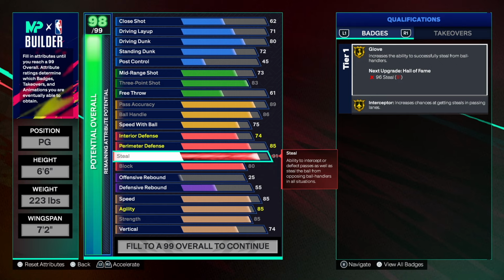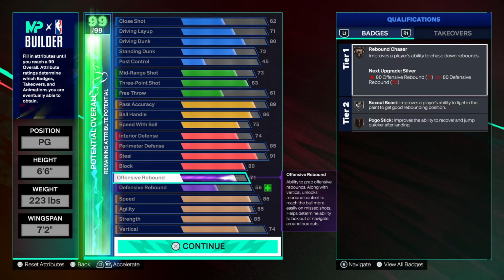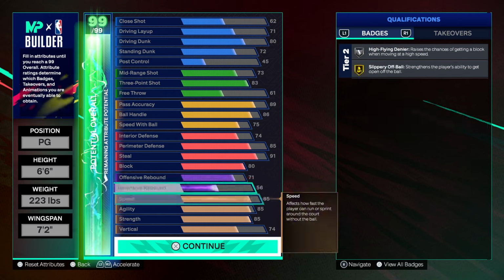Now, if I was at 6'7", I wouldn't be able to get no 91 steal. I'd be able to get 85 and 85, but I wouldn't be able to get 91. Now, not to mention, we got a 71 rebounder, so we do get Rebound Chaser, and we get silver Box. So come on, man. We can get rebounds, we can block shots, we can finish, we can pass, we can shoot. What more do you need, man?